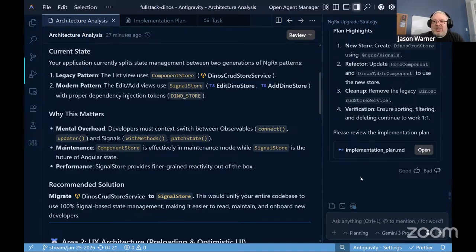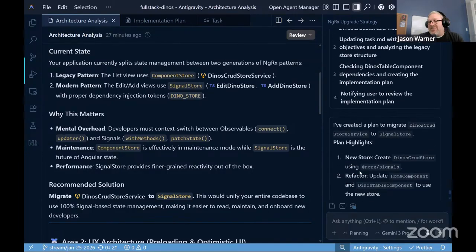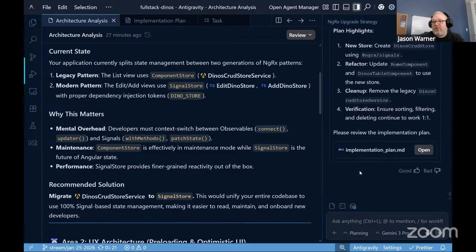In an agentic flow, like we're doing here, a large portion of what I'm doing takes place in this window over here, where we're asking questions. Hey, tell me about this, right?